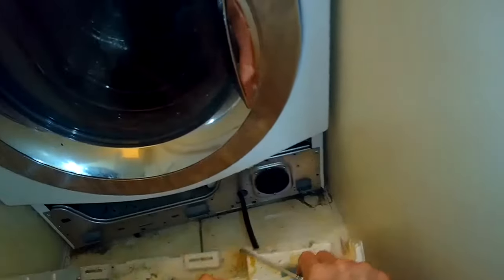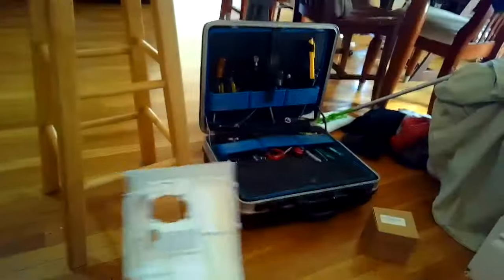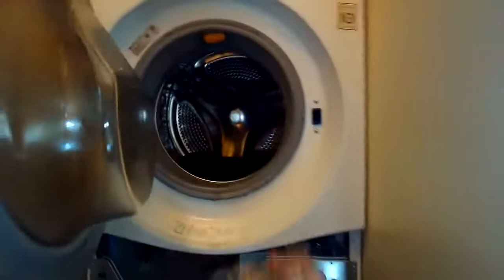So first thing we'll do is make sure it's unplugged, and we're going to take off this bottom panel. It just pulls right out. You can maybe even use a standard head screwdriver to pry it a little bit. We're going to take the two power connectors off of the pump. They just slip right off.